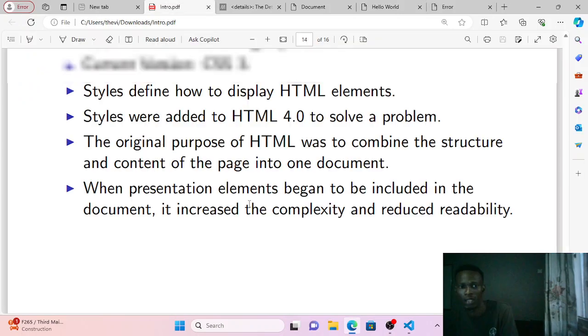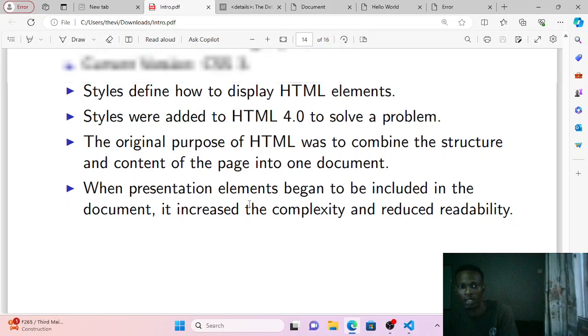So now to CSS, and the current version we have in CSS is CSS3. We've come a long way. CSS stands for Cascading Style Sheets, and styles define how to display HTML elements. Styles were added to HTML 4.0 to solve a particular problem, which is making our web pages look beautiful and nice.